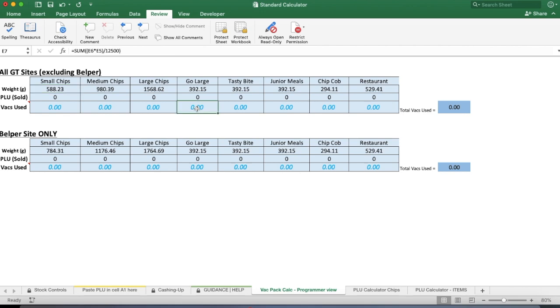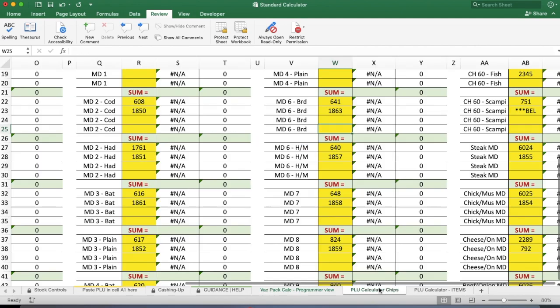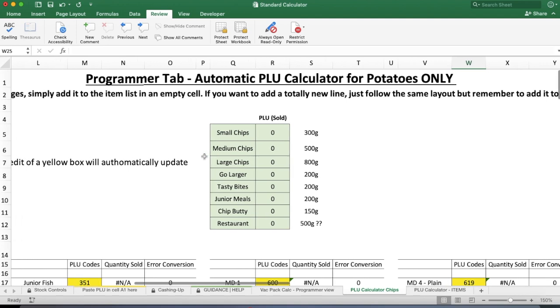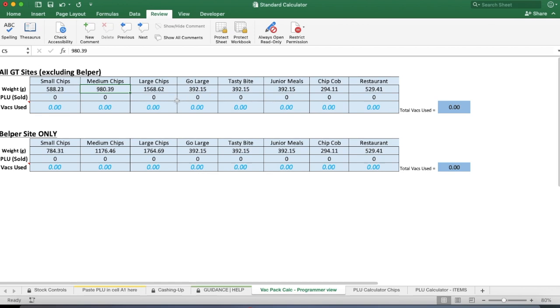All this does is pull the figures that are worked out from the PLU chips calculator. It just pulls those directly into here, so they're sold, and then the VACs used row just does the calculation. So for example, it does this divided by this: the weight times the amount sold divided by 12,500, which gives you how many actual VAC packs you've used.